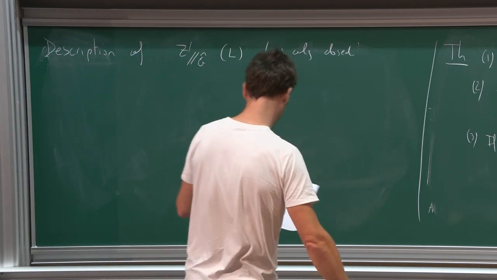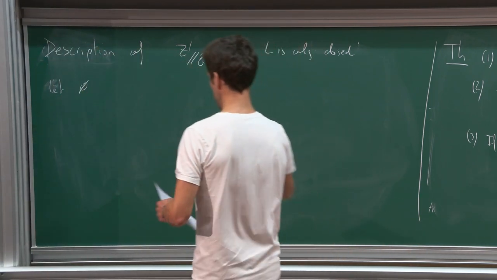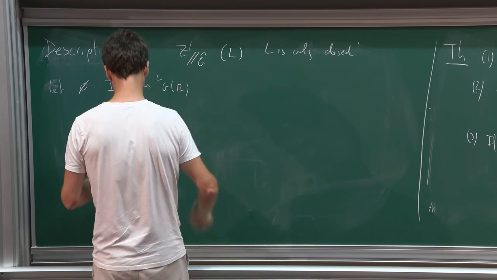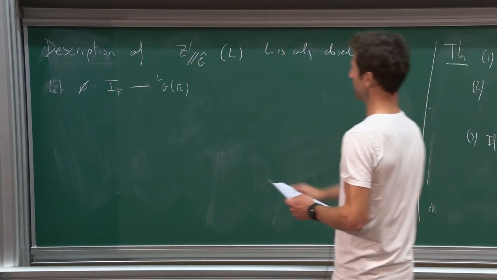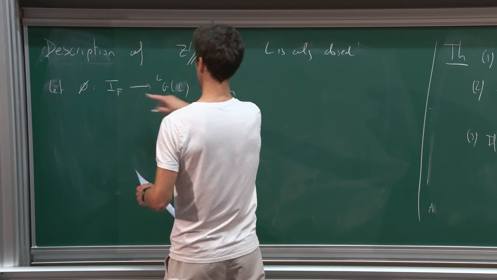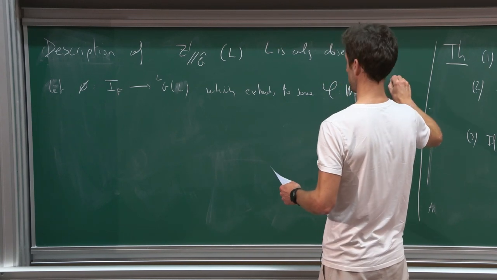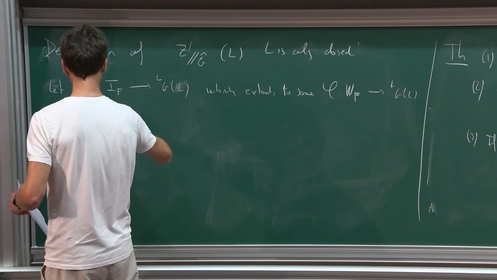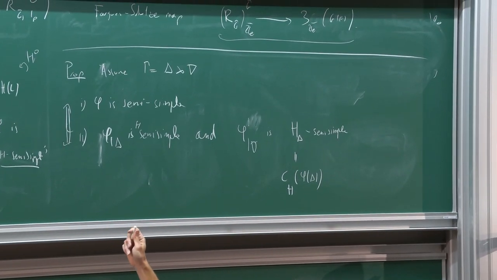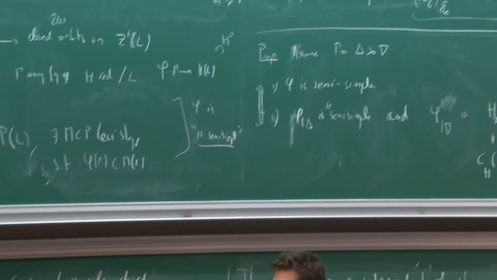And how does it work? So start with phi from the inertia subgroup. Now I'm really meaning the inertia subgroup, to LG of L. And start with some phi which you know extends to some curly phi, and which is semi-simple. Yes, there is some simple consequence also of these Richardson theorems, and this theorem is that if you have a semi-simple curly phi, then automatically inertia has finite image, and so automatically it extends to WF. So that's why WF occurs here.